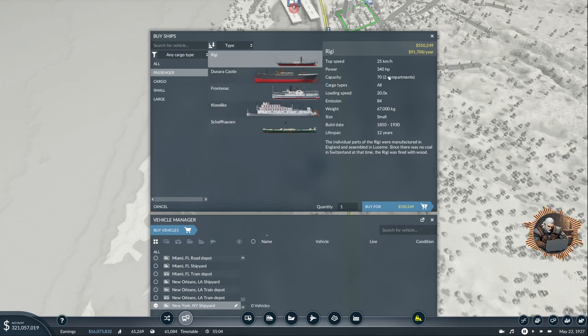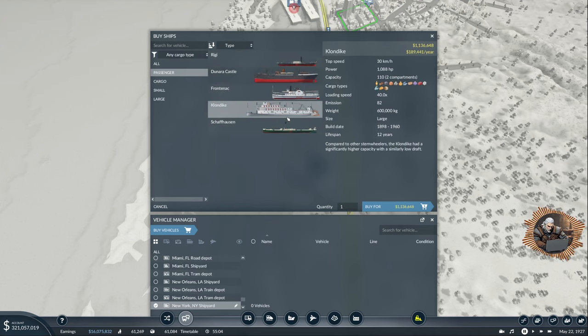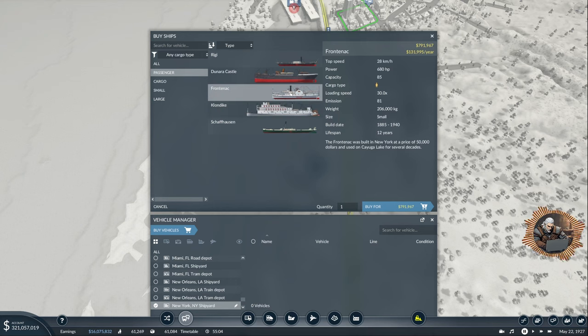I don't know. What do I care about? Loading speed. Is that of people as well? I think speed and horsepower are super important. This is too much, too expensive. The next one is 130, I definitely don't need that much. Cargo type 30, 85. I think this one is reasonable. Yeah, this one is reasonable, the Frontenac.